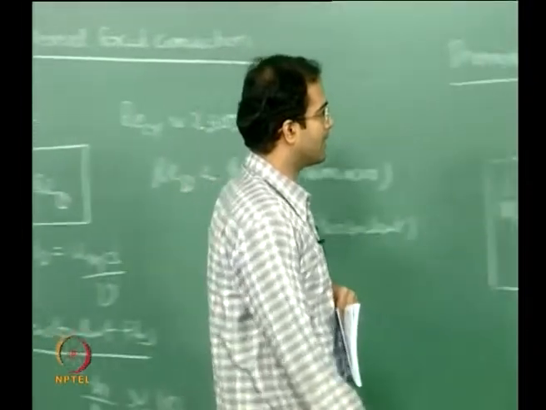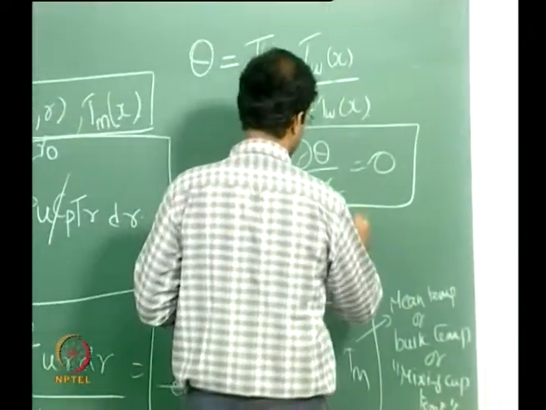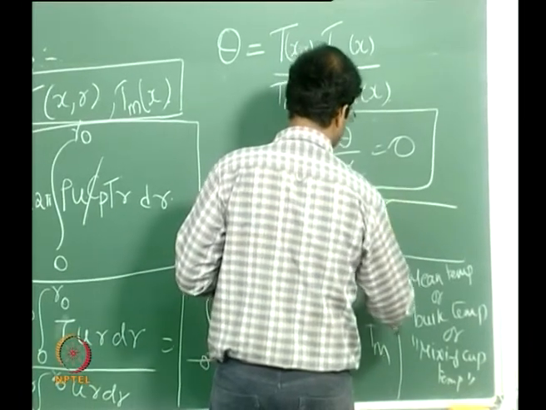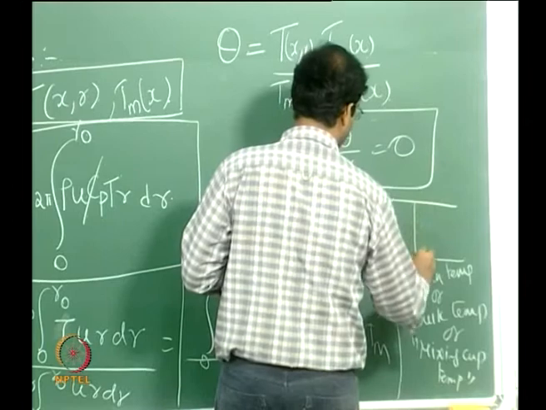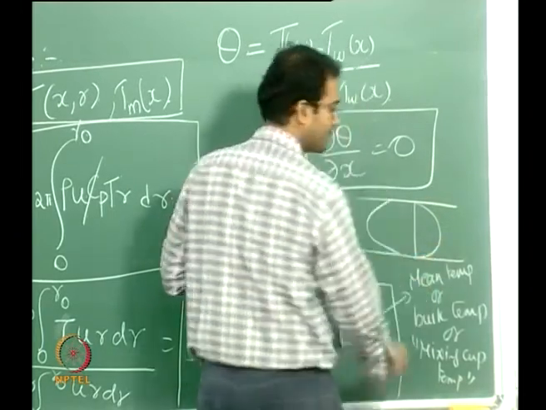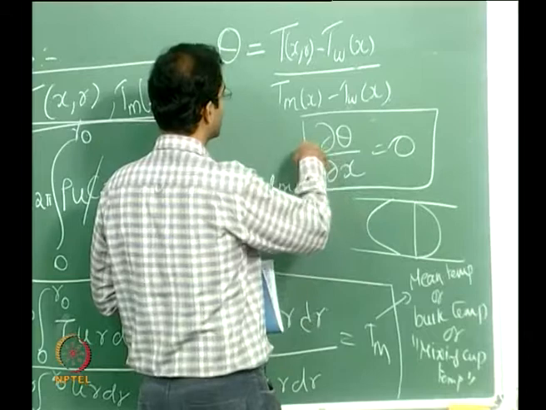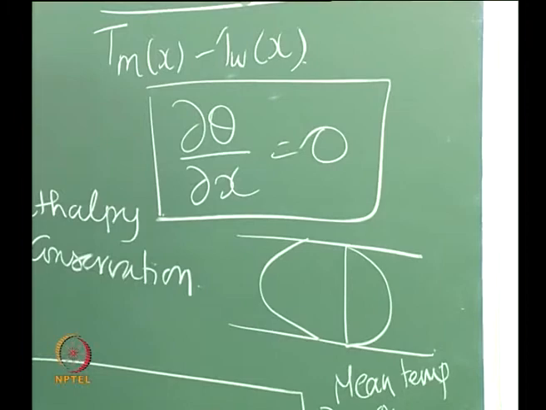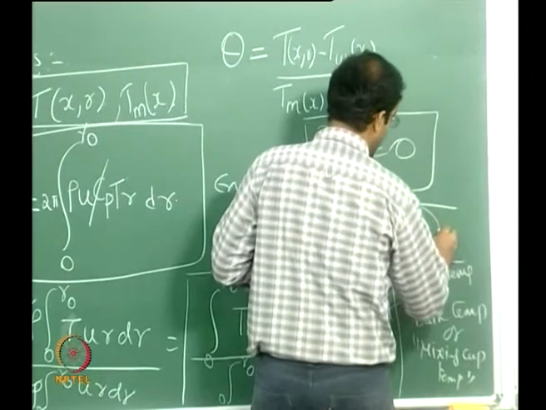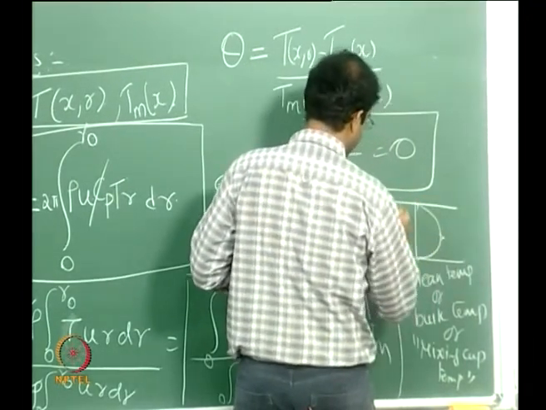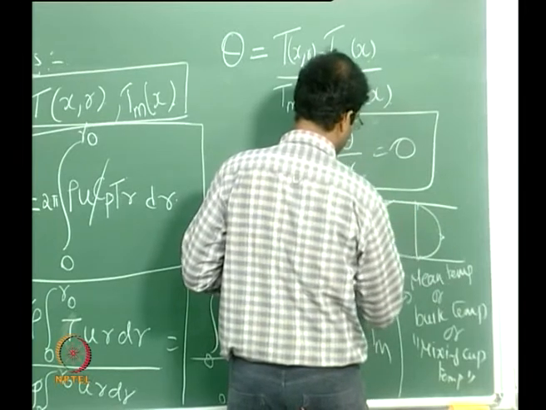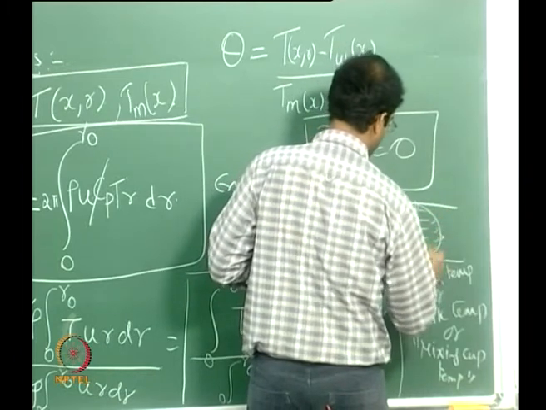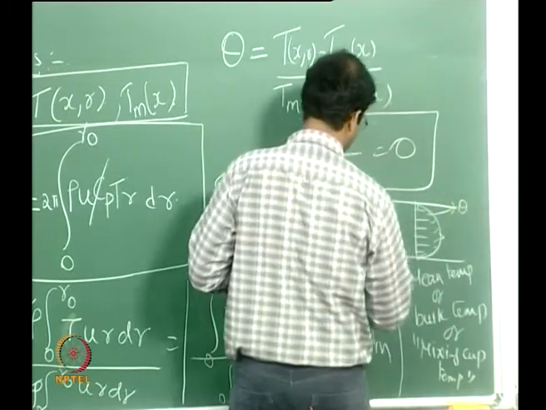So I have to monitor my temperature profile theta, non-dimensional. If I plot the non-dimensional profile, although the dimensional profile will be something like this, the non-dimensional profile will be something similar to the velocity profile. Okay, so at the wall it will become 0, right at the center it will be T mean. So it will be something like this. Okay, so this is your dimensional profile and this is your non-dimensional profile. This is your theta.